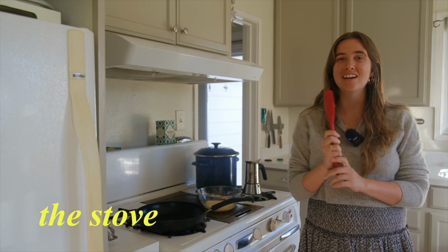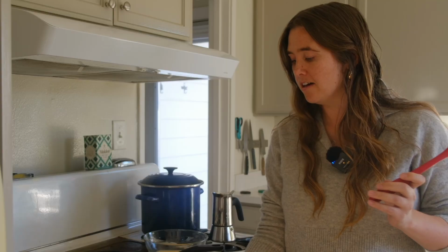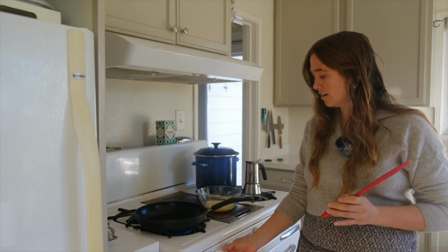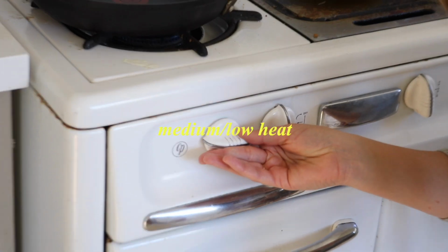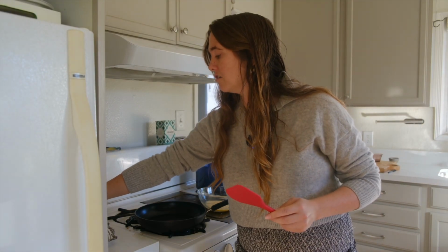Okay, so at this point you have combined your eggs very well. You've added your water and your salt and you're moving over to the stovetop. For eggs, I think it's pretty important to have a good control of your heat. So our stovetop tends to run really hot, so I'm gonna turn this as low as I can. But for you, I think like a medium heat, just however well you know your stove.